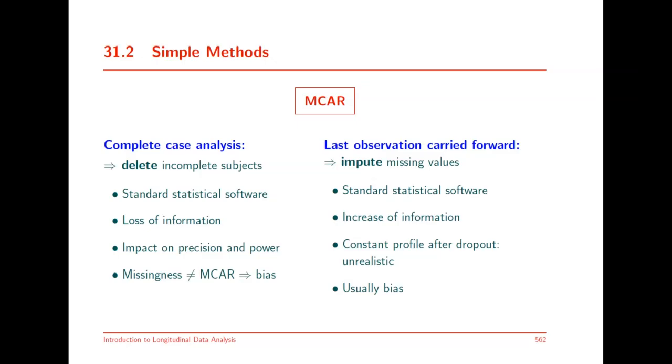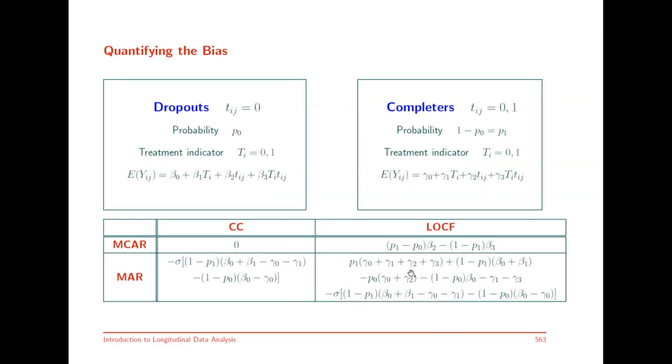They're both valid, but it's up to you to choose one or the other, maybe even another estimator, according to what you consider important advantages and disadvantages. The problem with a complete case analysis is it's wasteful with information. It's inefficient. And missing completely at random is not very plausible in the first place. But last observation carried forward is not even valid under missing completely at random, so usually biased.